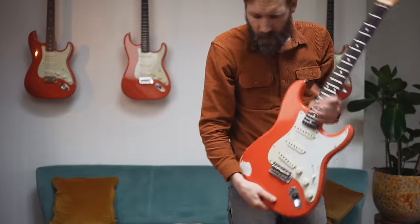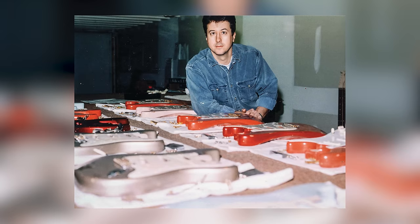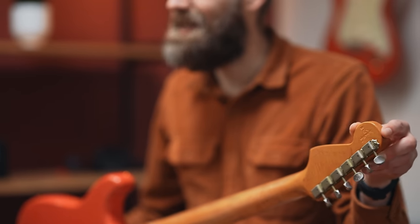Let's move on to my Fender Custom Shop Cunetto Relic. The Custom Shop started in 1987 — up until 1985 the company had been under CBS. This new Custom Shop had to build instruments in line with Leo Fender's philosophy and the original Strats from the 50s and early 60s. They also made custom guitars and started doing signature models — I think Eric Clapton had the first one. This guitar is one of the earlier relics Fender ever made. They sent parts to Vince Cunetto, who ran a small workshop, he relic'd the parts, sent them back, and Fender assembled the finished guitar. The logo is embossed in the headstock instead of stamped, as you can see. What I love about this one is that it's the perfect balance — it's fat but not muddy, bright but not too sharp. Basically perfectly in the middle for me.